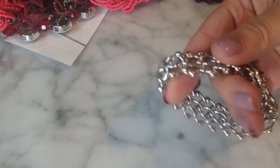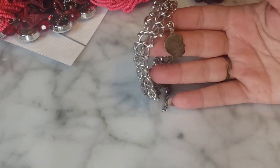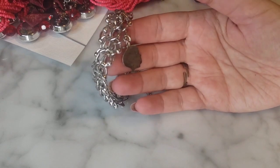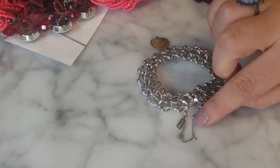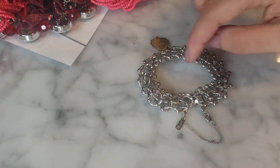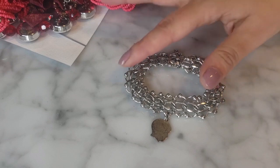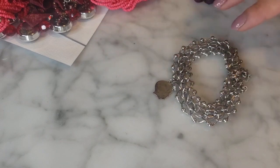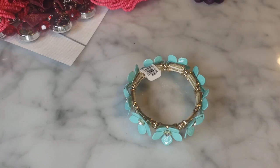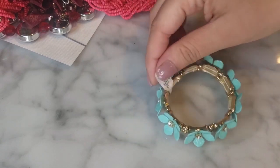I have this cute vintage-looking charm bracelet with one little charm on it that looks like it could be sterling silver — one of those little boy silhouettes popular in the 60s. It's a silver tone bracelet and I can see it's Monet, so it is a vintage charm bracelet by Monet. It's got the little safety chain, it's in great condition, and I love it. It's always surprising to get vintage items in ThredUp — you usually see more contemporary brands like J.Crew or INC.